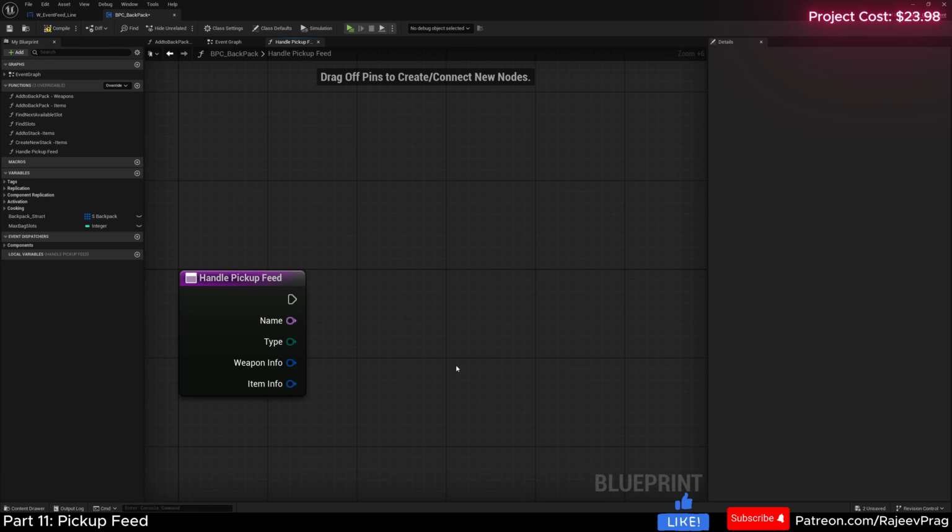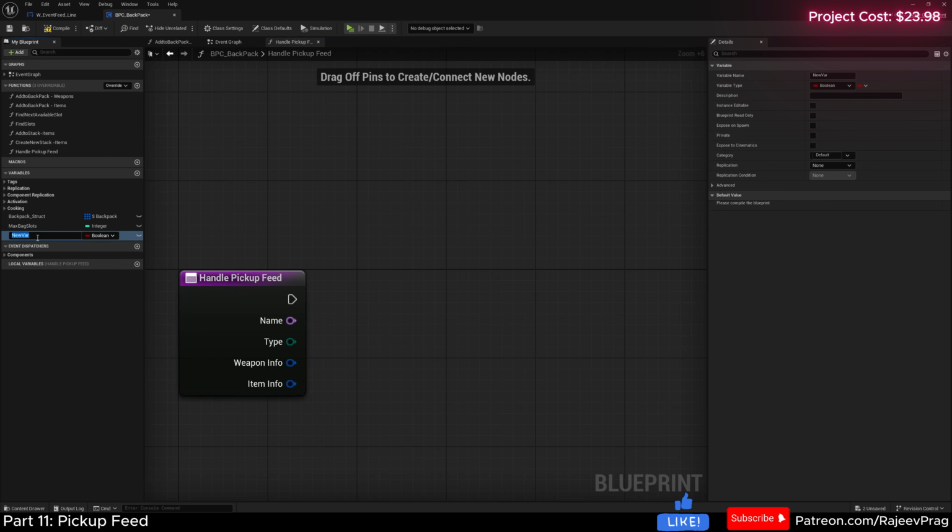But if I pick up a second AR4, it shouldn't create a secondary line. It should take the existing line and then just update the quantity. Instead of creating a secondary line saying picked up AR4 ×1 several times, it should say picked up AR4 ×2, ×3, ×4. And for that, we need some sort of cache memory, like a temporary holder to hold how many items did we pick up for a very short period of time. So the best way to do that is using a map.